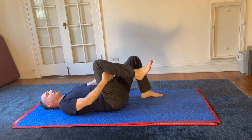So before we begin, I'll just tell you, I'm going to sit in this chair so that I can talk to you at the camera, but you could do this lying on your back. And when you lie on your back, you could either just keep your heel on the floor and lift and lower your foot, which is going to create the flexion movement. Or you could lift your foot up off the floor and maybe hold behind the knees with your fingers interlaced like this, and you can flex and extend the ankle like that.